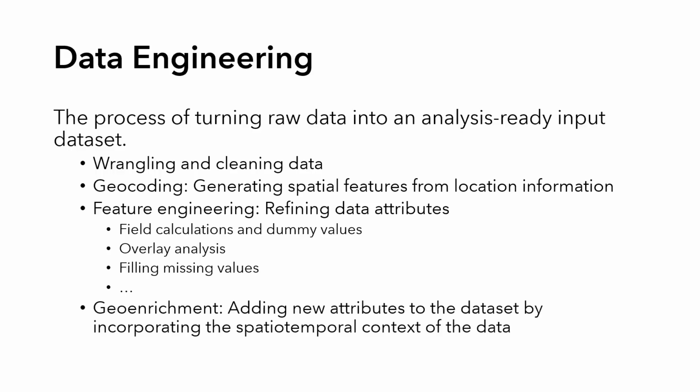And then we have this concept of geo-enrichment. So if you think of geocoding as giving you new values, you can think of geo-enrichment as adding attributes to the data set that you already have. What this does is give you more context and a deeper look into your data. And this can be over space and time.